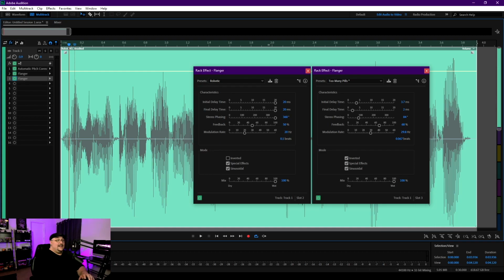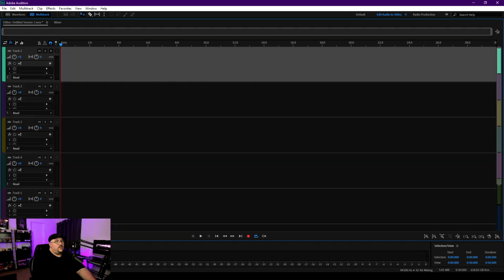So with that being said, let's move on to the last test, where we take the different layers of the laser sound and see if we can't create one kind of epic laser charge up and fire. All right, so for our laser sound, I wanted to include the import process, because as part of kind of comparing these workstations is talking about workflow. And the way to import multiple audio files into an Adobe Audition session is a little different. There's 2 ways really that we can do this.